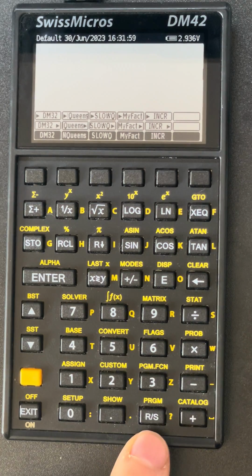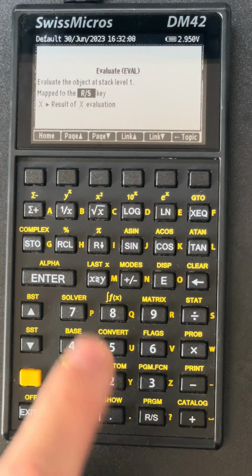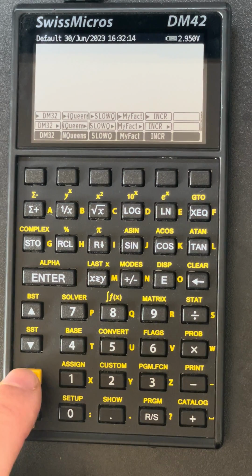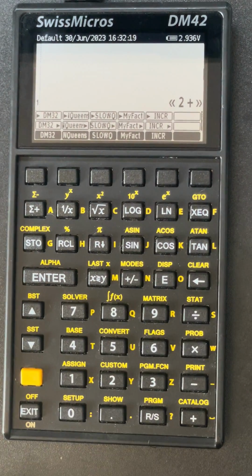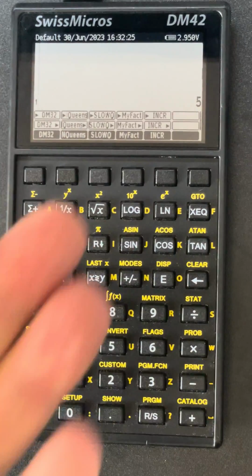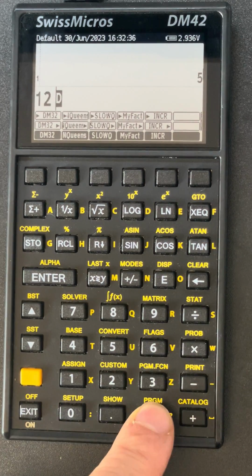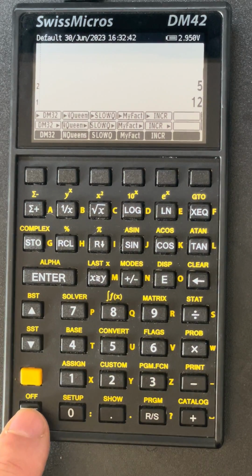So we saw that the RS key can be either space or the evaluate function. If I hold the help there, it's going to tell me that RS stands for evaluation. Run, stop, you evaluate. So let me recall that program here. Put a value above it. If I do RS, it's going to evaluate the program on the stack. So this is pretty quick. When we are editing, I mentioned that if you hold RS, you don't get the help. Instead, you get spaces, and you can insert spaces like this.